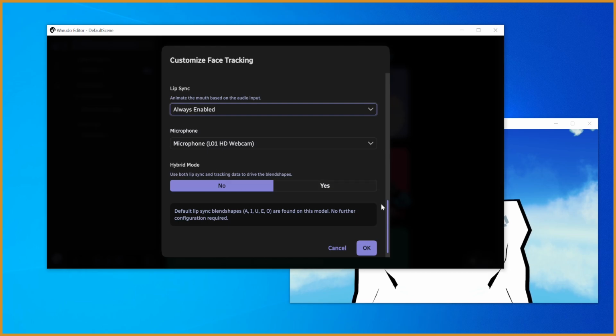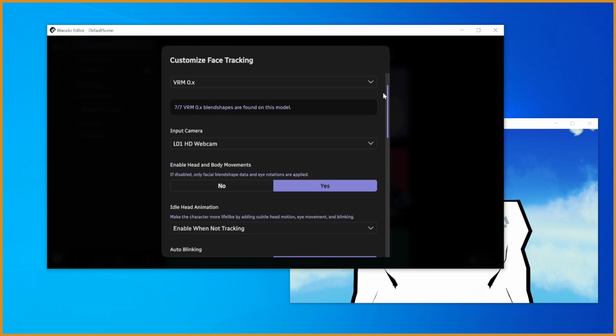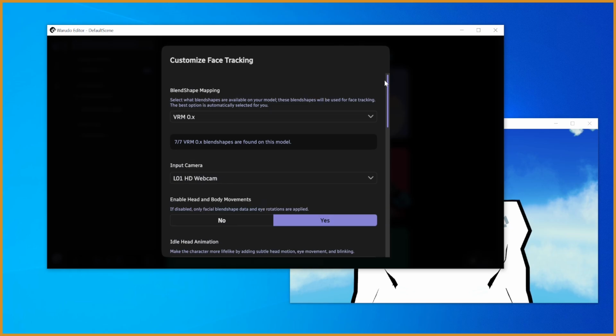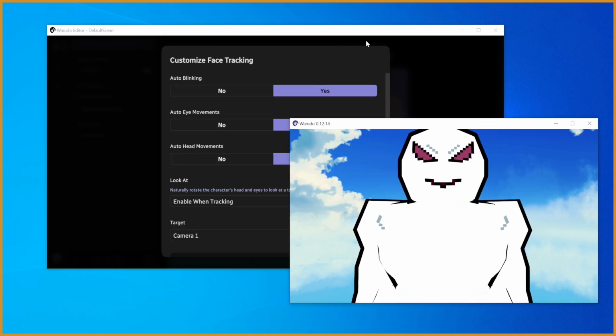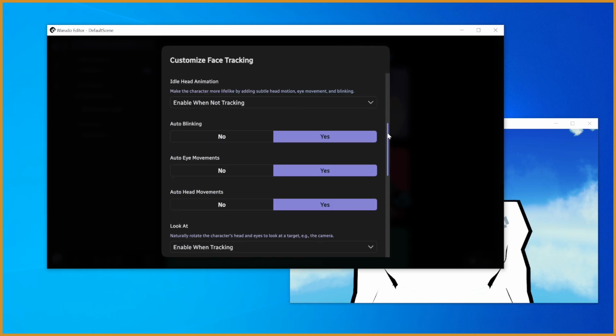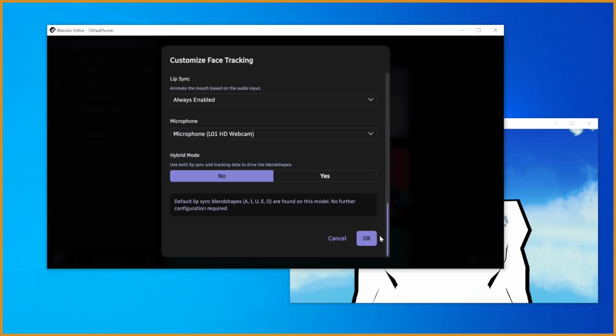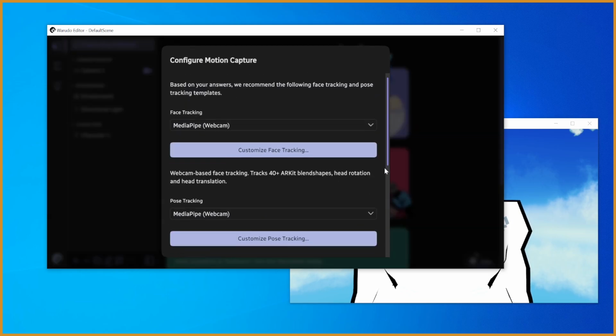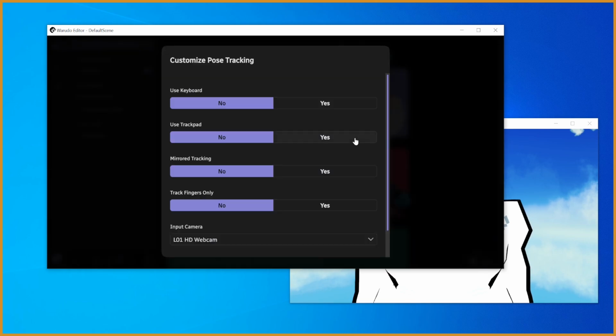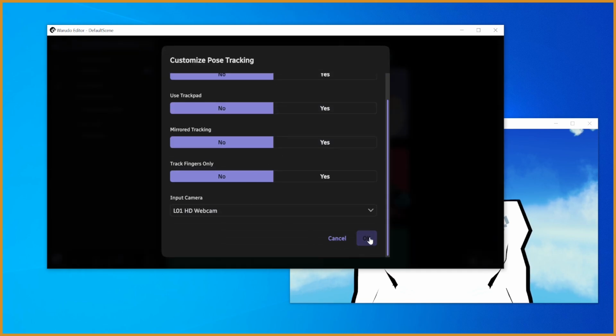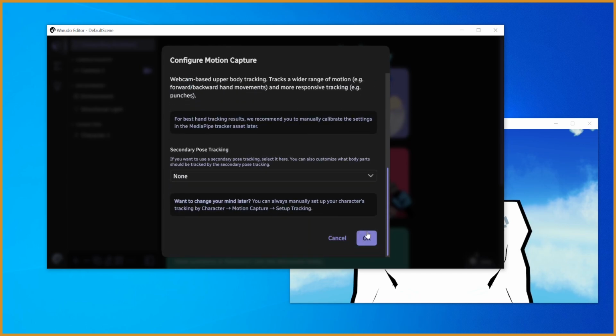I'm actually going to have that off because I feel like audio is what I want it to track. Like if I'm breathing, I don't want my mouth to open on my model. That would be kind of weird. So we're just going to set everything up like that when it comes to face tracking. When it comes to pose tracking, this all looks fine. Then we hit OK, and it starts setting stuff up for us.